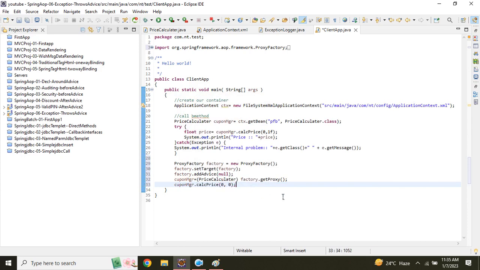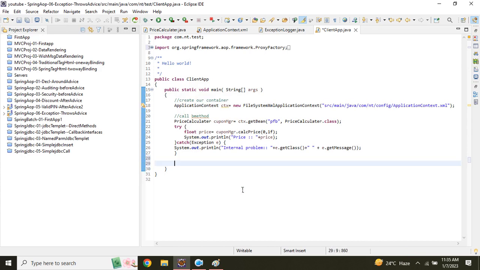We didn't use this in our program. Usually they never use this proxy factory directly in the client app, because programmatic Spring AOP is not recommended. It makes the programmer modify Java code to enable or disable aspects, and it does not allow the programmer to get the benefit of the Spring IOC container. When will it be used? If we are using a non-Spring environment, we can use this approach.